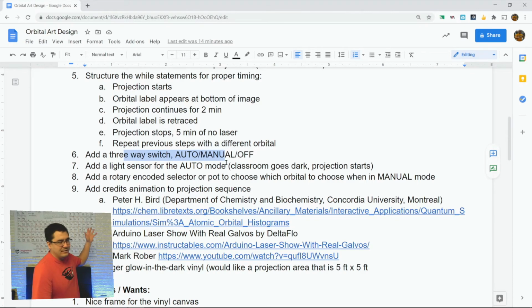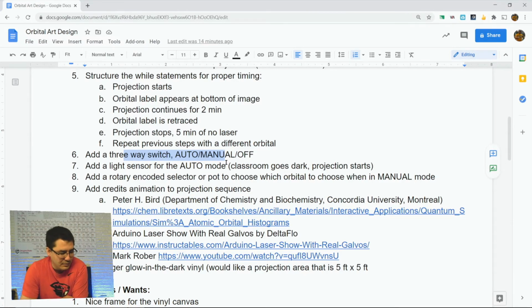Actually, I don't know how many windows I'm going to have, but let's say it gets dark in the evening. It would be really cool if the mural would turn on and automatically sequence through some of the orbitals, so that people walking by, if they peek in my door or happen to be in there while the room's still dark, get the orbital projection going.